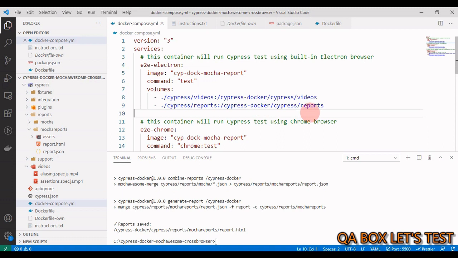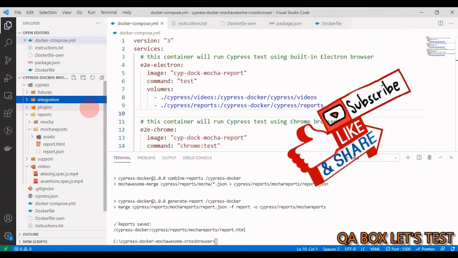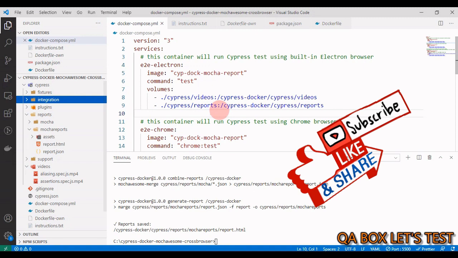That way you keep on changing, updating, adding, deleting whatever you want to do with your integration folder. When the container is being built, it is going to read your test cases from this particular folder. So it's up to you how you want to use it.